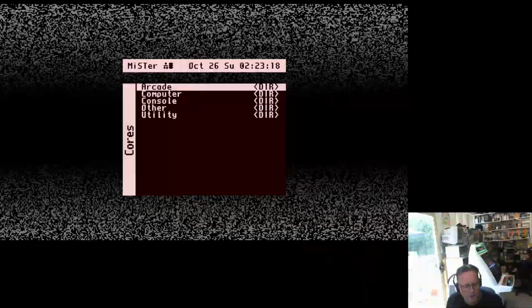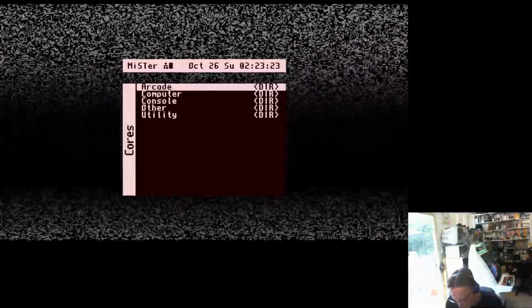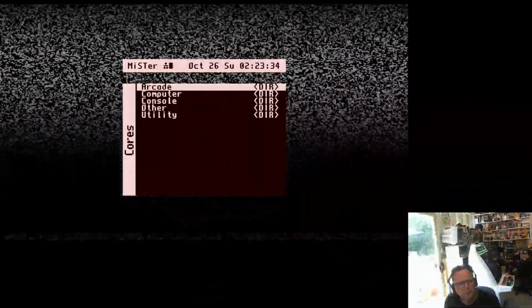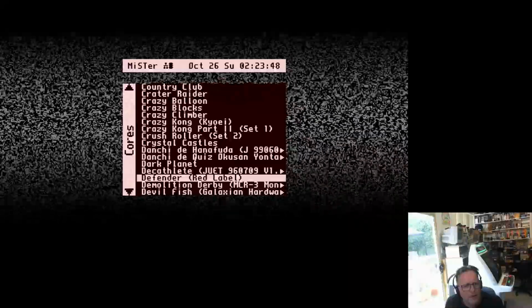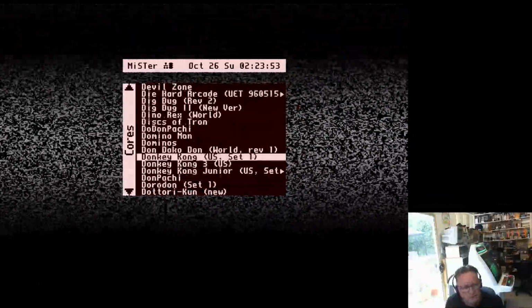Yep, now my controls aren't working. I have to switch to off and back on to X mode. Maybe the batteries are flat, or almost flat in this controller. Right, so our next thing that we had on here was Donkey Kong. So let's give that a quick go.